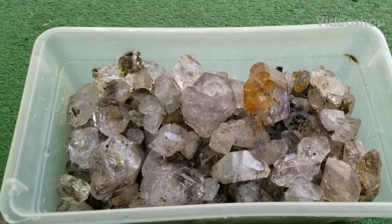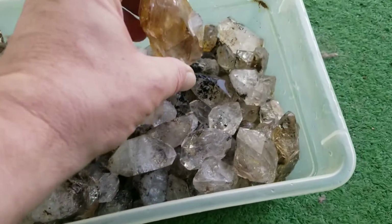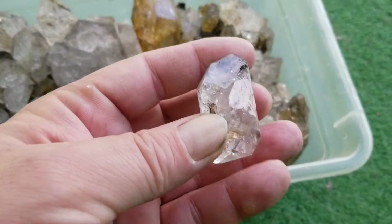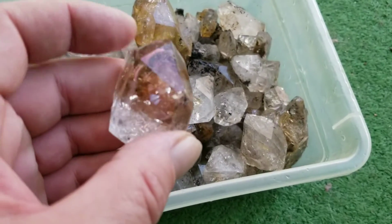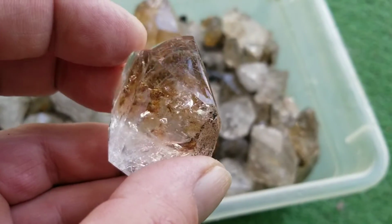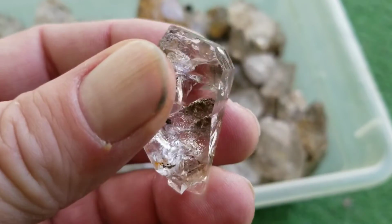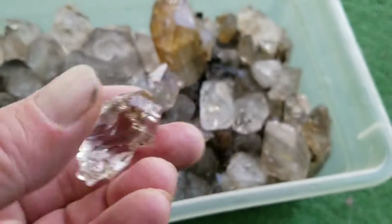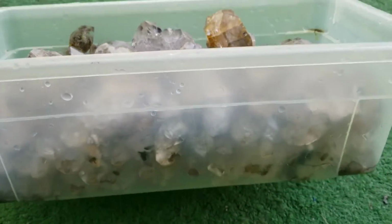This is the one I just took out of the soaking and rinsed off. Just one soaking. We got some nice pieces. It's a pretty big box. About full.